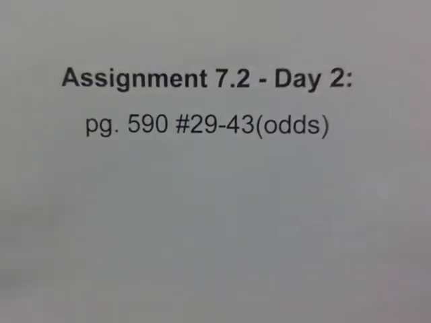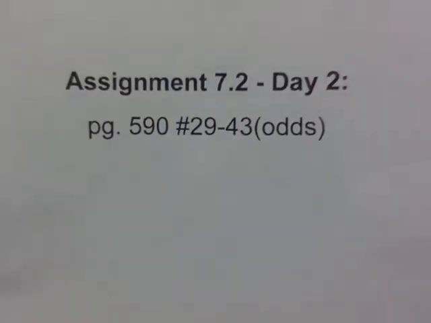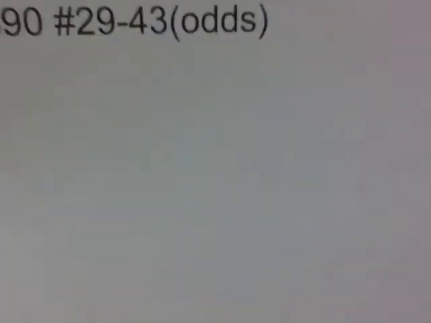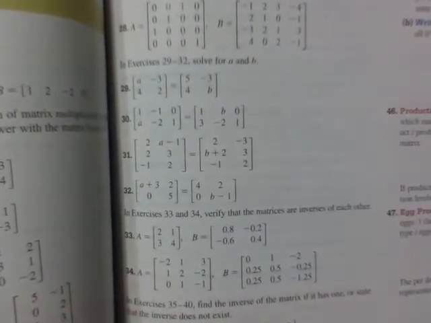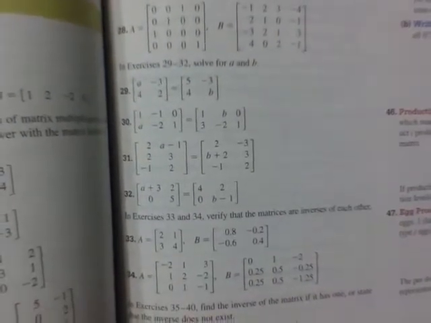All right, so here we are with the 7-2 Day 2 assignment for pre-calc, and we're starting with number 29. So taking a look in our textbook here, the first thing is that we are solving for A and B. There are these empty pieces in number 29 and 31 that have an A and a B instead, and you are going to figure out how you can make these two equal.